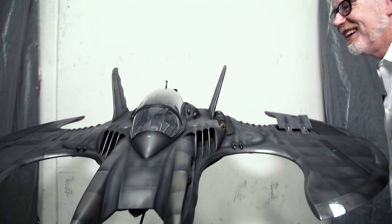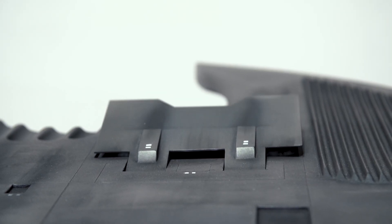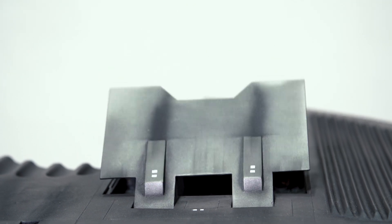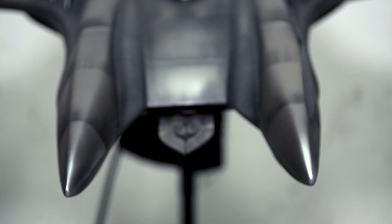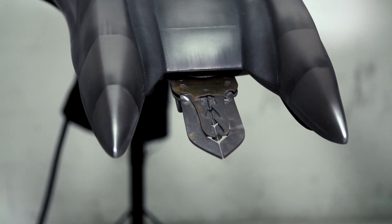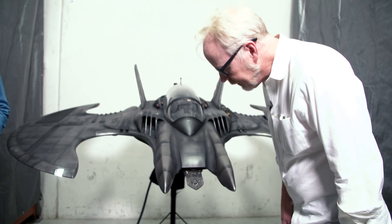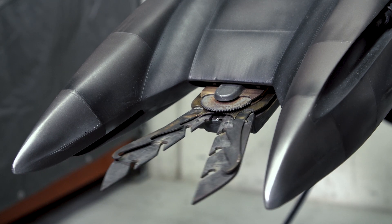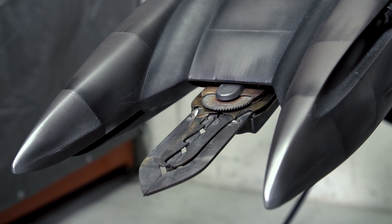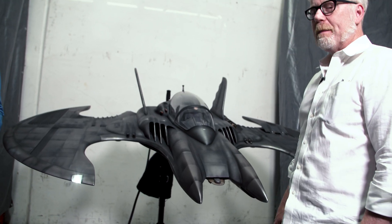We've got the wing flap there. And then finally, if you remember the gag in the film where the balloon — the clippers come out. And he basically grabs the balloons and then pulls the balloons back in. And there's also a saw — there it is. To work in conjunction with the cutting. That is actually a milling machine saw, and then he literally pulls the strings back in and cuts them across that saw. Because you've got to be ready for cutting balloons in your Batwing.